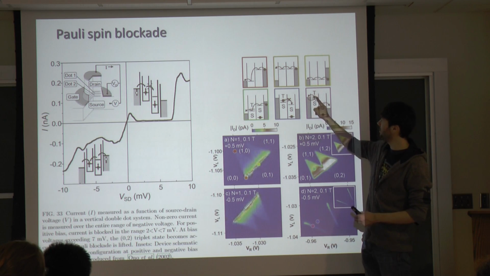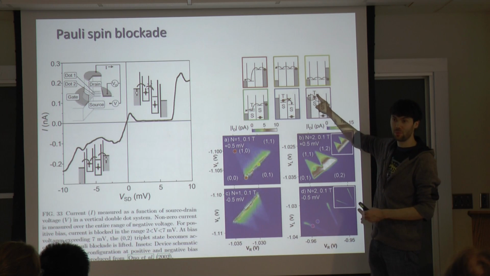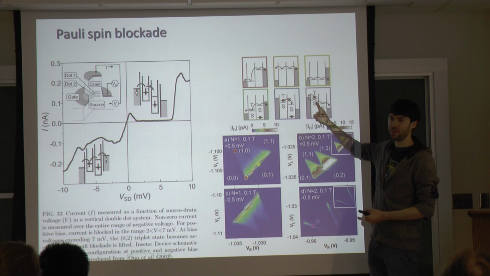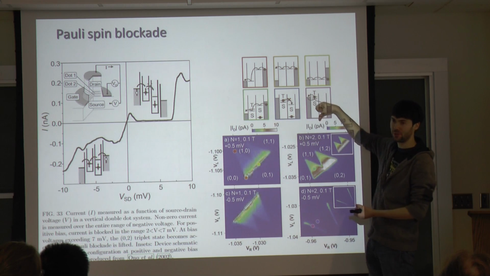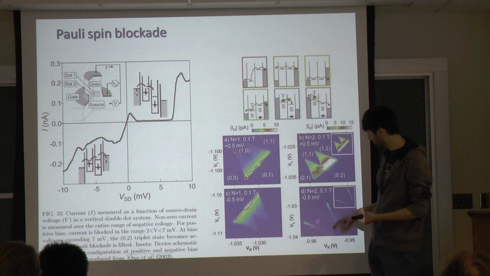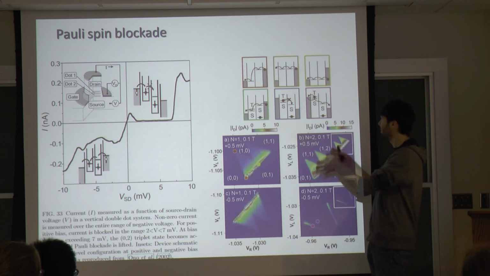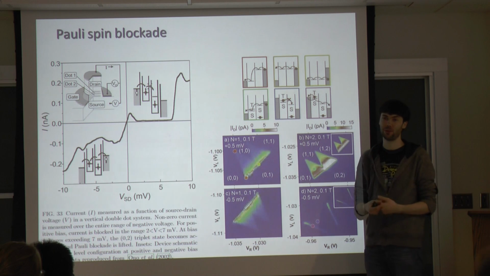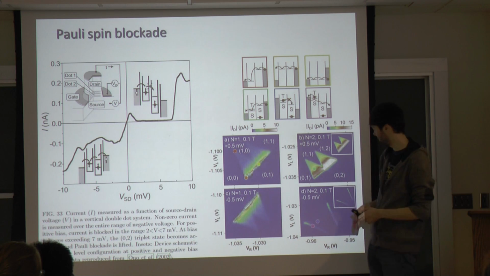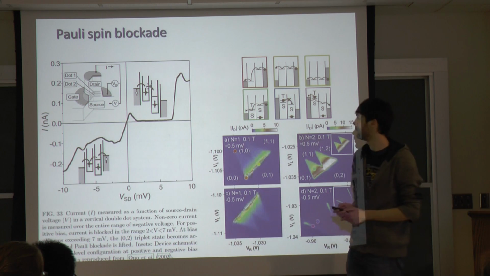Because these two levels are aligned, it comes in with a wrong spin, forms a triplet, but then it says, oh, if nothing's happening, I go back. And then after a while, the opposite electron comes in, and then current is allowed. So on the edges, this is called spin exchange with the leads. The electron can spend some time in a dot, go back to the lead, flip the spin, come back with the right spin, and go through. So blockade inside and spin exchange with the leads on the edges.